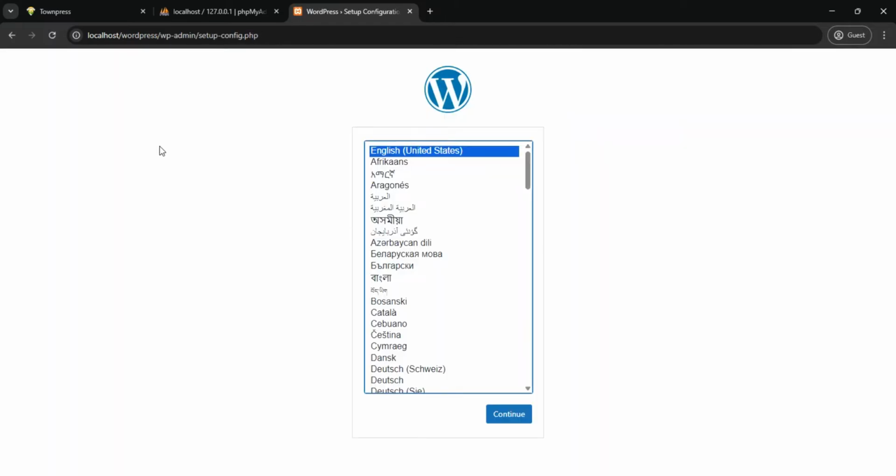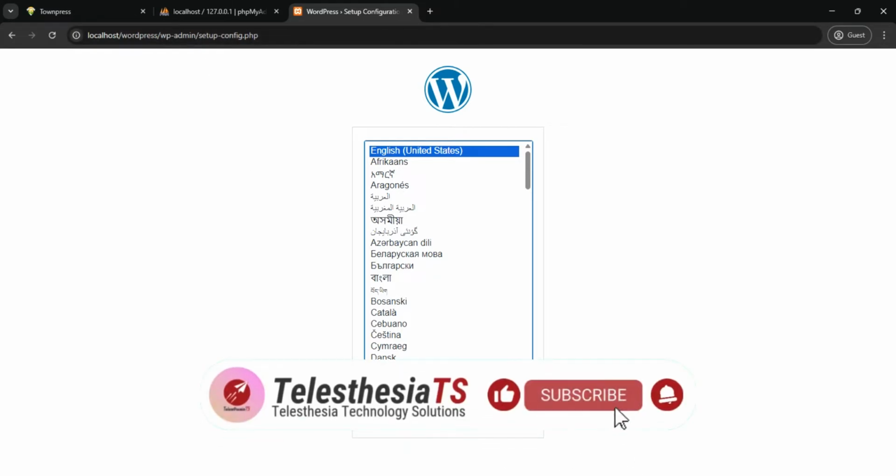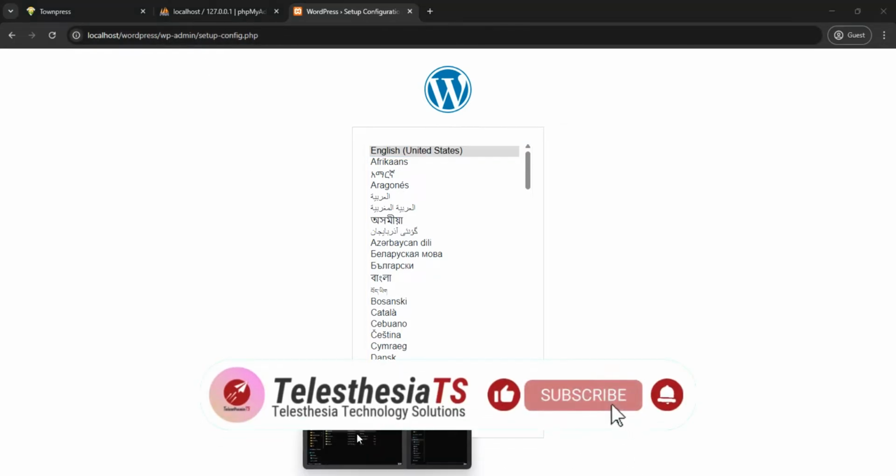Now you discovered that it brought this page. It means that it's looking into that folder called WordPress, and then went ahead also into another folder inside it called wp-admin. Let me quickly show you that from the folder.